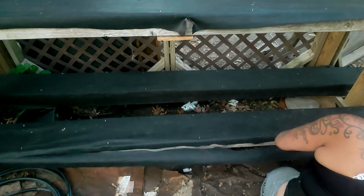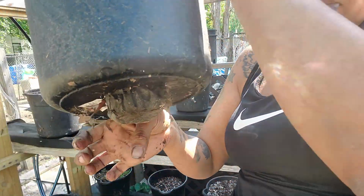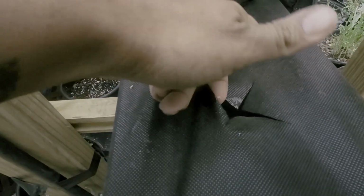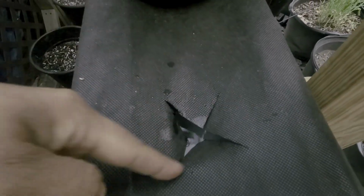When you're done stapling the landscape fabric to the gutter, you're going to take a sharp blade and cut a cross or an X where those buckets are going to be sitting. You don't want to cut out a whole circle, because maybe your neck cups are not all going to be the same size. Just do a little simple cut that will let the neck cup fit right onto the rain gutter. The neck cup has to be touching the water.